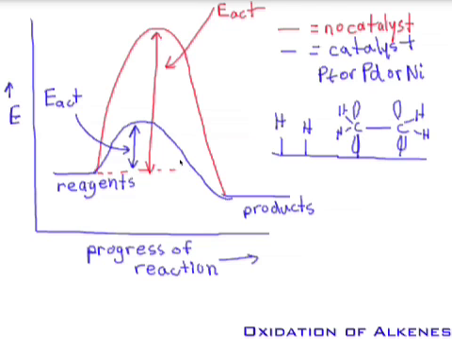Let's take a look at what actually can happen if we attempt oxidation of alkenes. Now, oxidation can essentially take place two ways. You can try mild oxidation, where you control the oxidation reaction and you don't let it go too far. Or you can let the reaction go extreme and actually cleave a double bond. We're going to begin by looking at mild oxidation, or what is sometimes called diol formation.